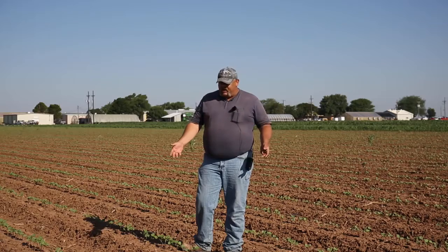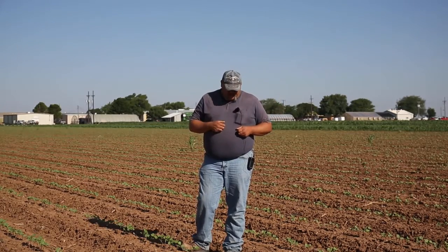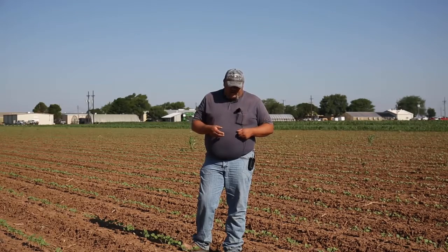This time of year, cotton being an acceptable host, it's one of the few things that are actually green in the area as thrips will be moving out of wheat or any other winter-type crop. Later in the year they'll be more attracted to corn as it gets bigger, but right here at this tender stage — cotton at the cotyledon up to pinhead stage, and all the true leaf stages: first, second, third, fourth, fifth leaf stage — are all going to be at risk for thrips damage.